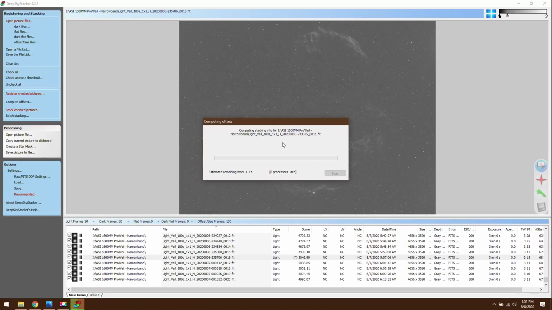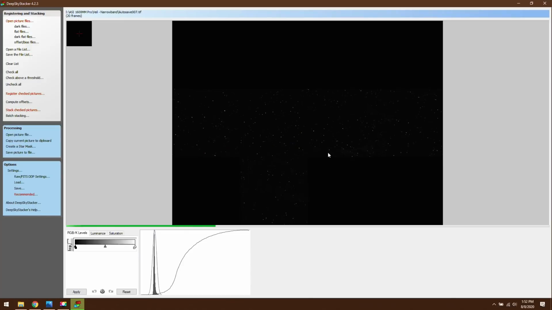While this is running, one thing I want to mention is that, when you see some of the other guys doing narrowband, they're capturing hours and hours and hours of data for each filter. Usually for me, because of a variety of factors, I'm usually getting 30 minutes to an hour per filter. So it's not a lot of time, but you can still get great images in a short window. That's the thing, the more time you're spending out there capturing these photos, obviously the better the results. But for a lot of us, if we can get even just an hour of data, we can still get a pretty good shot. And that didn't take too long at all, thankfully.